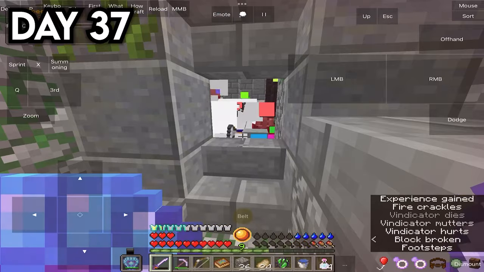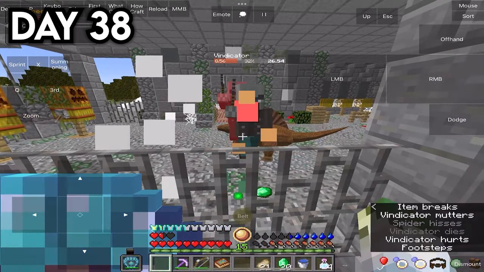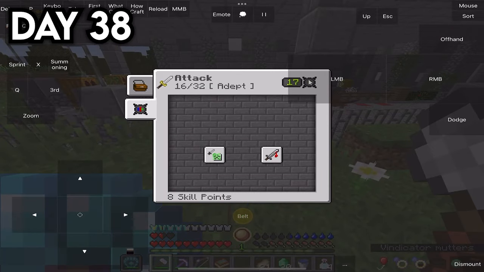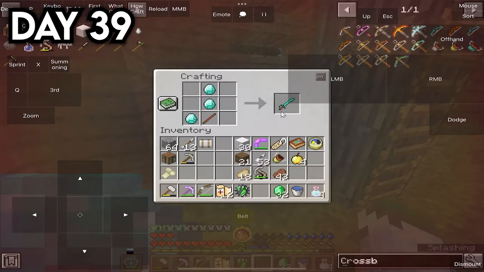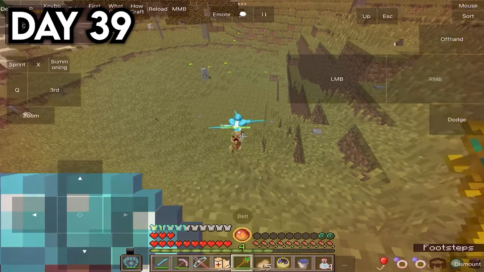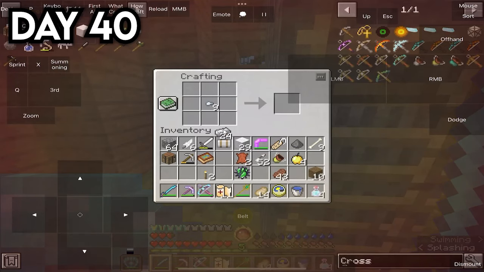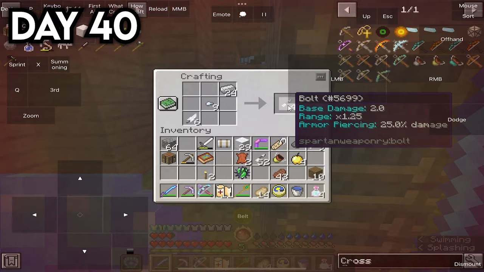In fact, this was working so well it made my game crash twice. I continued farming them on day 38 until I got attacked. Day 39, I made a diamond saber and a diamond crossbow. I'm also able to summon aegis to help me fight against mobs now. Day 40, I killed chickens to craft bolts, which I need to use my diamond crossbow.